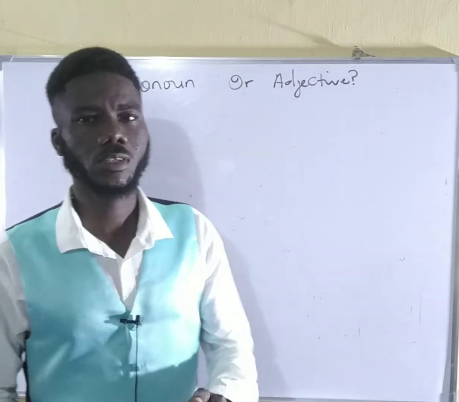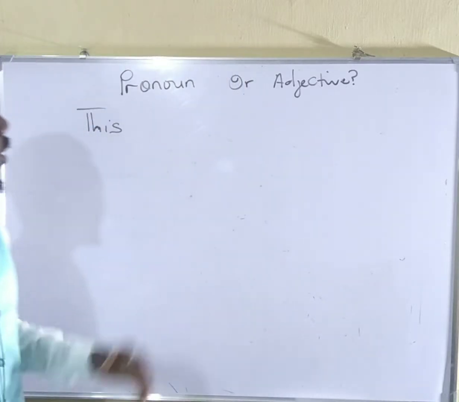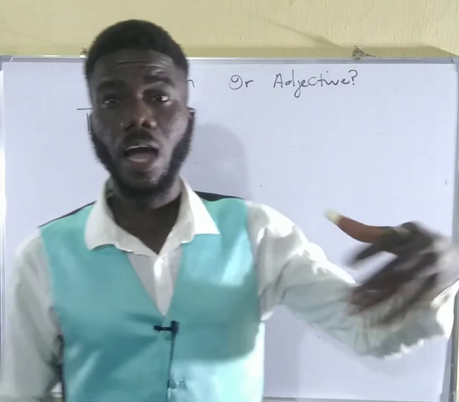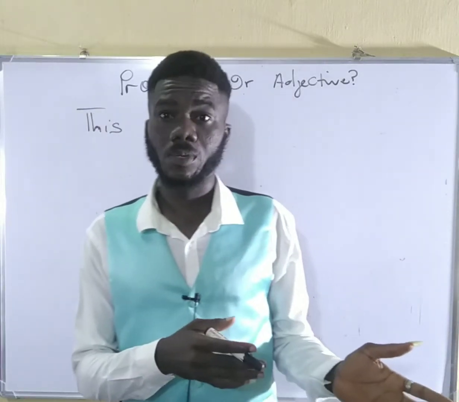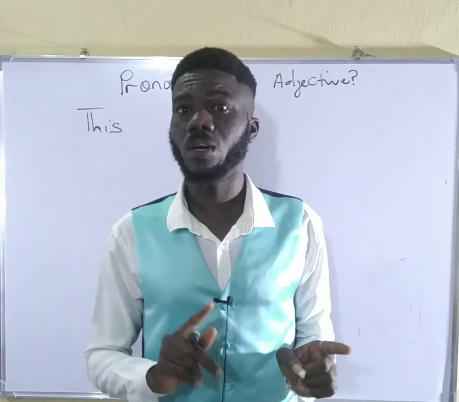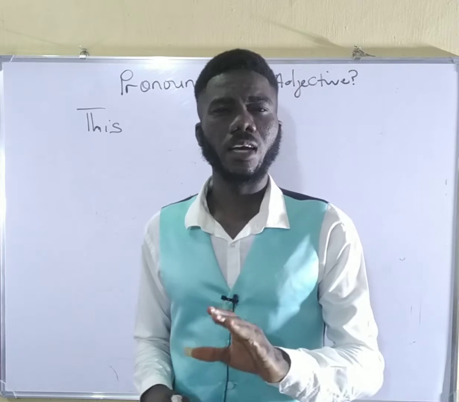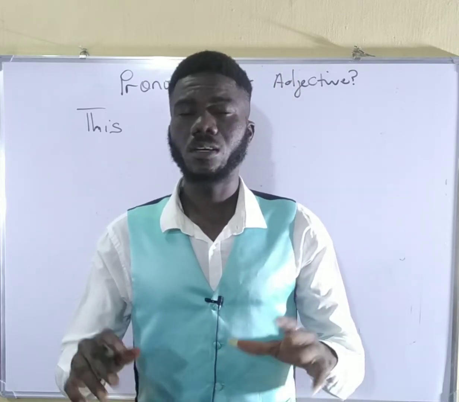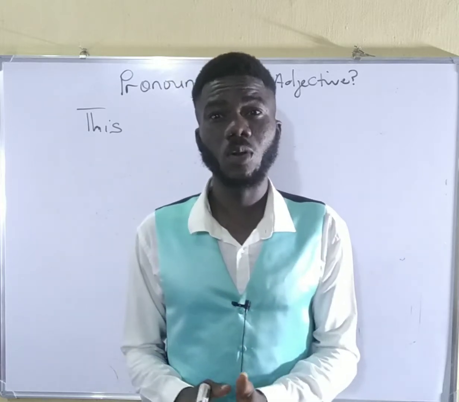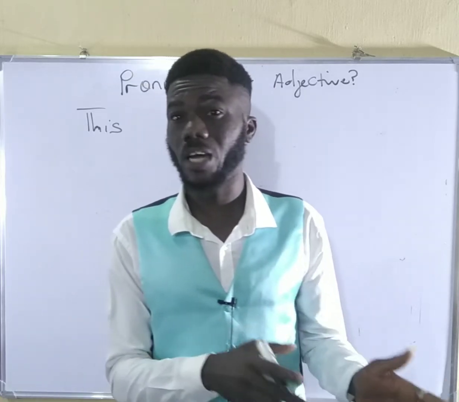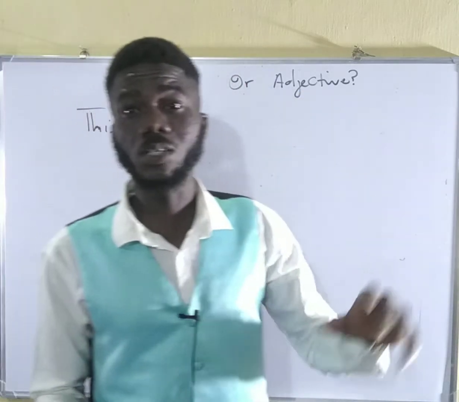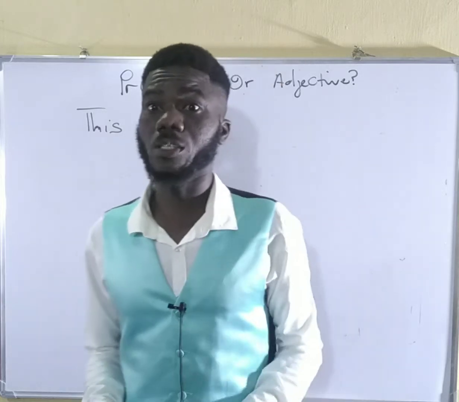I want us to discuss what we have on the board. The word this, is it a pronoun or an adjective? Now, I raised this because somebody asked this question in my inbox: if the word this is a pronoun or an adjective. And I came to realize that there are other words like this that confuse. There are words that belong to the pronouns and they belong to the adjectives. So this can be a pronoun, it can be an adjective. The question is how? How would you know where it belongs?